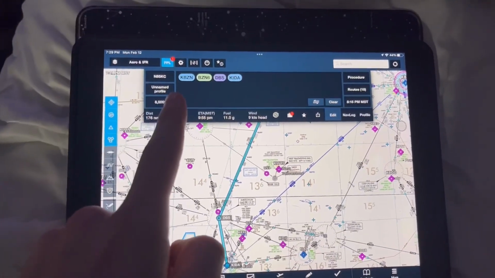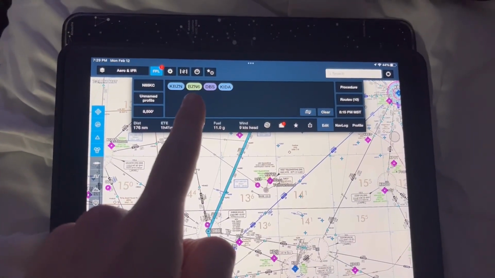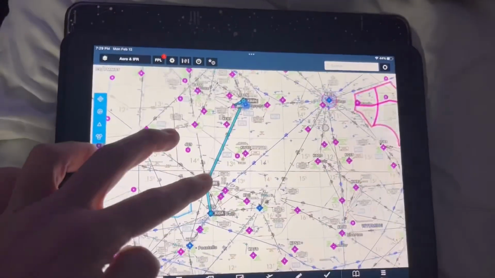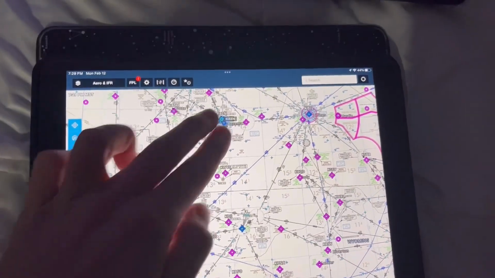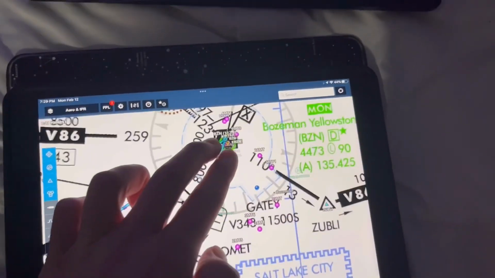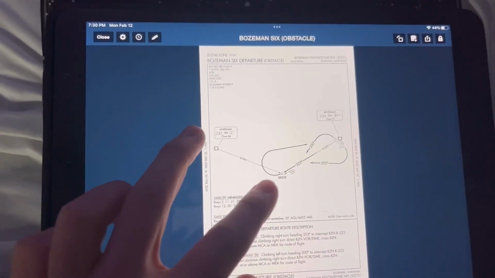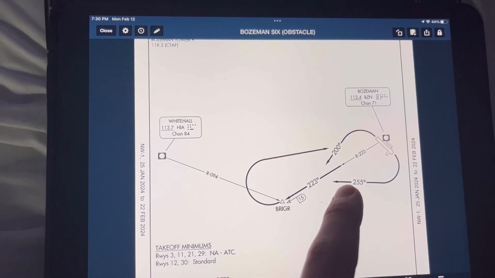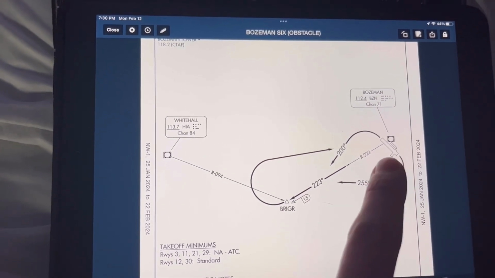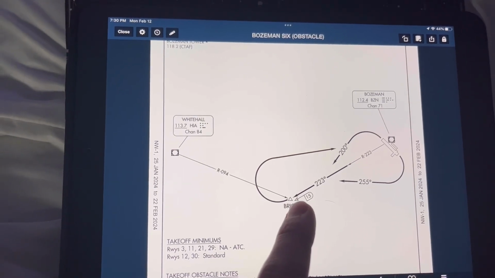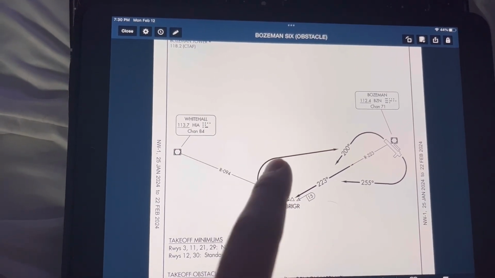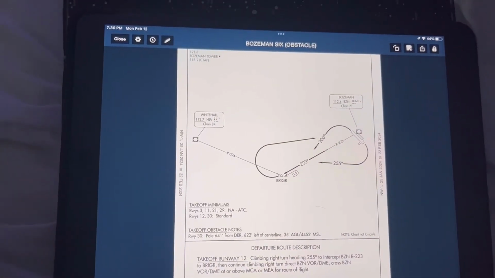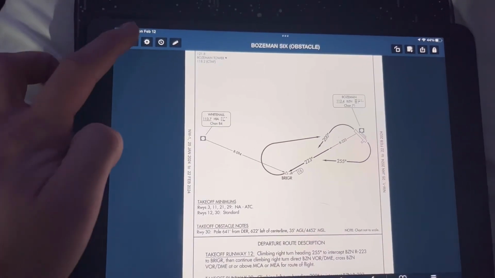Okay, so now we're going to be looking at my flight plan here. I have it plugged in. We're basically doing Bozeman 6 departure, out to the Du Bois VOR, and then to Idaho. So here is our route of flight. We're on the low IFR chart. So we're going to start here in Bozeman. We're going to head out there. So this is our Bozeman 6 departure. We're going to be starting here in Bozeman. We're going to take off and turn to a 255 degree and intercept the 223 radial coming off the Bozeman VOR to the Bridger intersection. At that point, we're going to be making a turn back to the Bozeman VOR. Most likely, we're going to be doing direct before that. Once we get up to altitude, they're going to clear us direct to Du Bois.